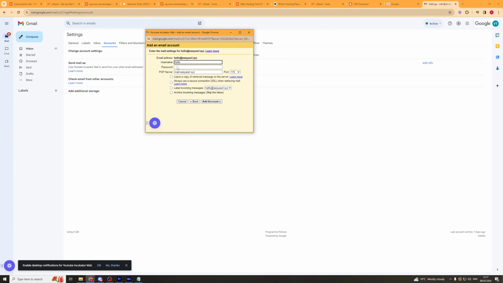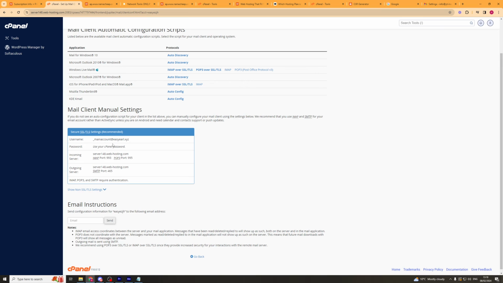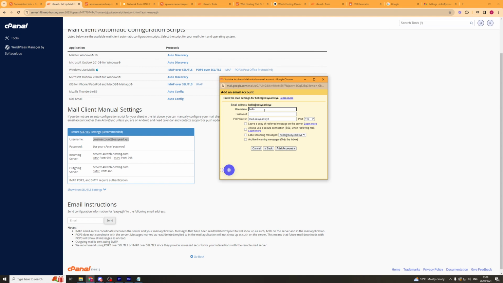And here is where we have to get some of the data from the other bit. So first up here, we have the username. Now this is the username here. I'm going to copy that across, and that should be the same as your other bit. So I'm just going to bring up this tab here. So these usually would match. I just put this in different for an example, but these should usually match.